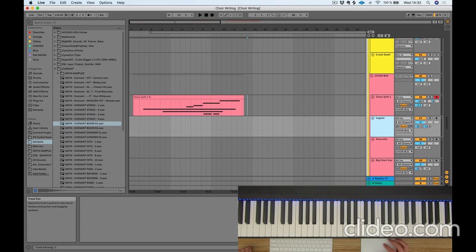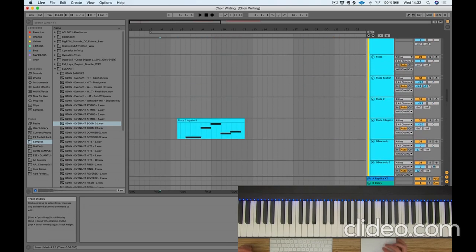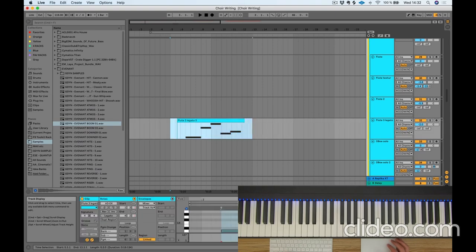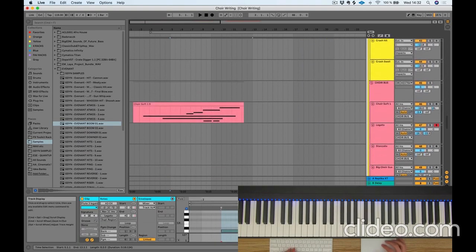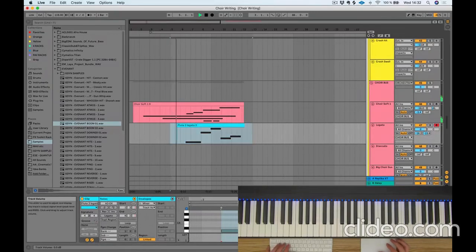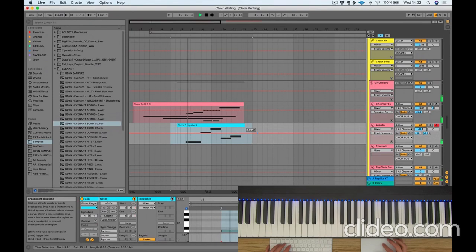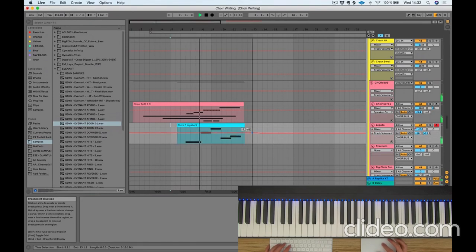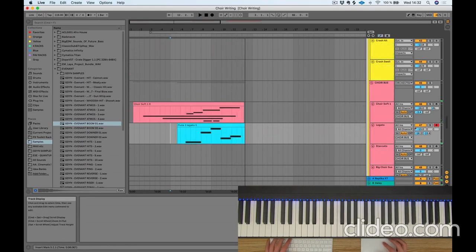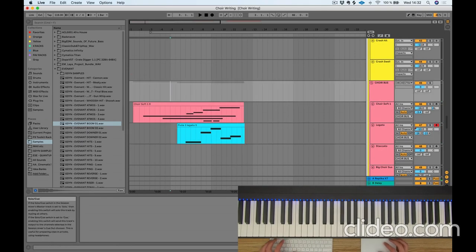Another way is by using it as a melodic instrument or by doubling existing ones. So let's just take this flute part and put it in the legato one here. There we go. Suddenly we have a little choir passage. And we can listen to that isolated as well.